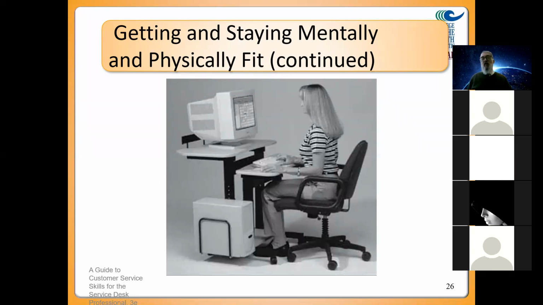And so we have all this kind of training. You can see by the screen that's there, this is a very old photo, right? It's from the 1970s or 80s or 90s or something. Very old photo, but some important points here. You notice that her back is straight and her eyes are at about the level of the screen, so she doesn't have to look in a way that causes injury to her neck. Her hands are positioned so that they're comfortable and she's able to rest. Her feet are on the floor. So basically that straightness works.